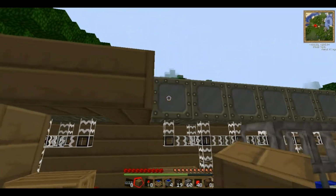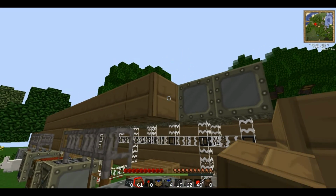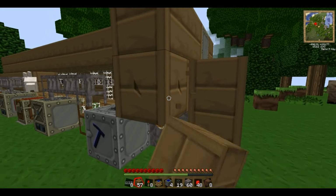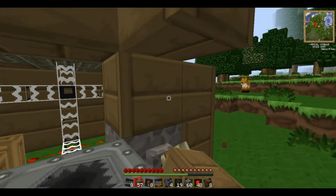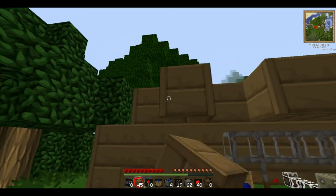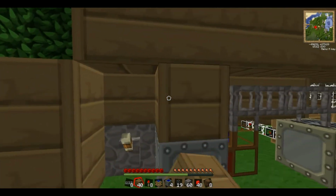Now I have in the world that I just used to play around with one of these automatic ore refineries, and it is a really nice thing to have. You can just come on over and toss ore in and forget about it. It'll just do everything for you, which is pretty convenient if you ask me. After you make one of these, I'm positive you'll be using it quite a lot.